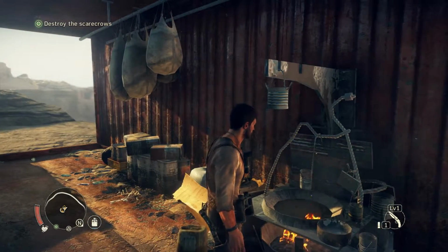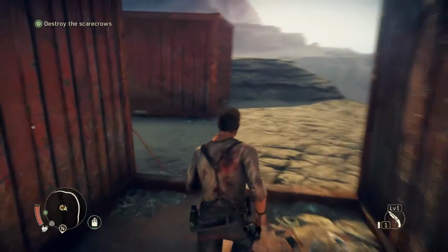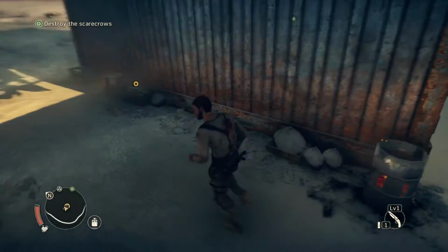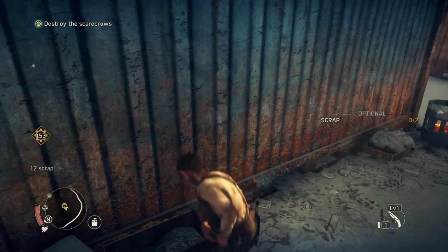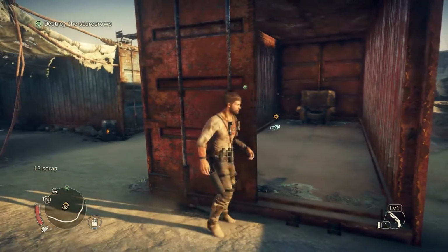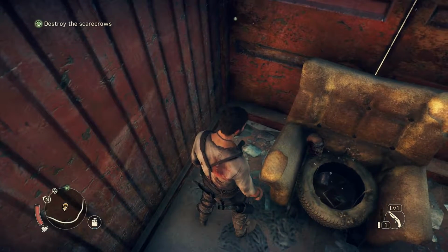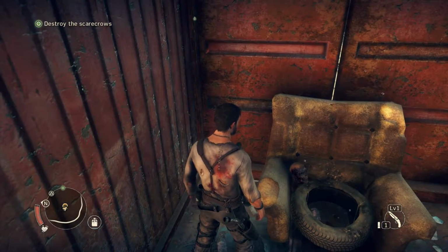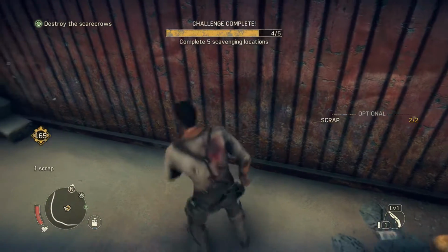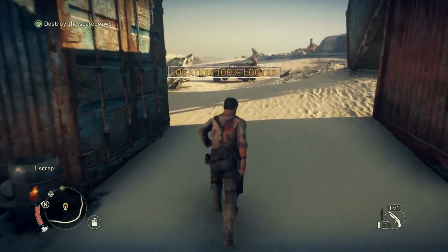It took me a couple of seconds to realize that I'm looking at a stove. How many items? Two. Hey, there's one. Okay, so unless you're actually building up speed, running into guys can be a bad call. That's a toilet. No, it isn't. It's a chair with a tire in it. Hey! A thing happened.